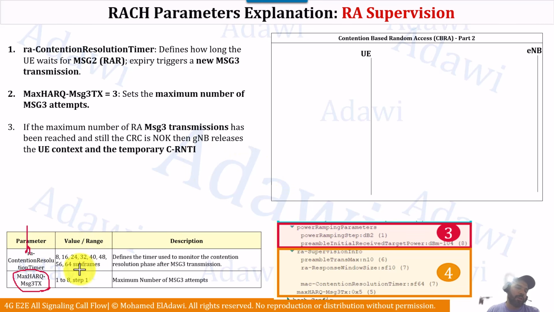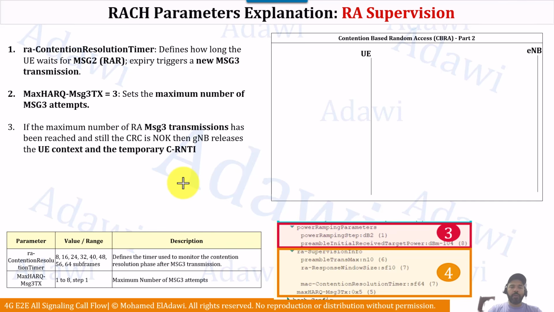This one defines the subframes, which can be, for example, up to a maximum of 64. So if you look here, this is already defined to the maximum, which means 64 milliseconds for this particular timer. The second one is for message 3: how many times it can be retransmitted. If there is a failure of message number 3, how many times can there be a retransmission? For example, this one is being defined here, if you look at it, as 5, the maximum fail. Okay, so what does this mean?